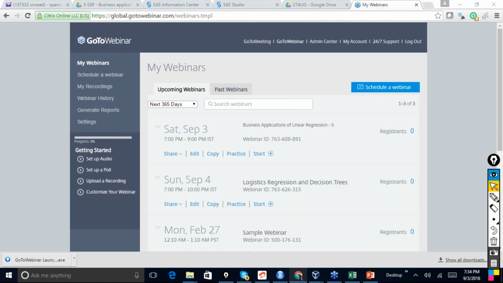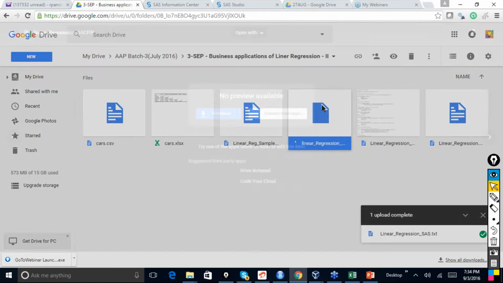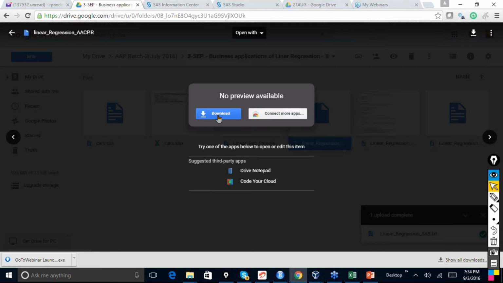So if you go to the learners page for today, and let me try to navigate there, which is right over here, right? I have a couple of data downloads. Sorry, I'm downloading the SAS R code first. That's fine.